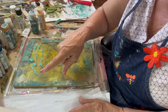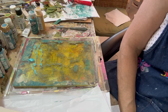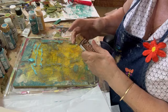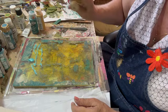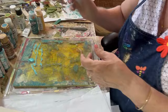Okay, so that's cream color. Let me try something different here. Should I put this gold? Maybe if I have a darker gold. A metallic brown. Let's see what that would do. Put this down here. And let me put like a very neutral type of blue in the middle.